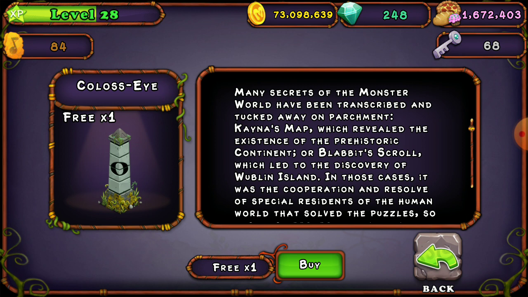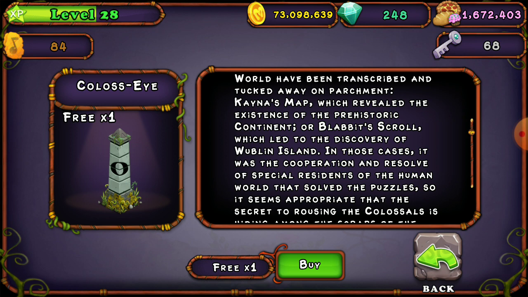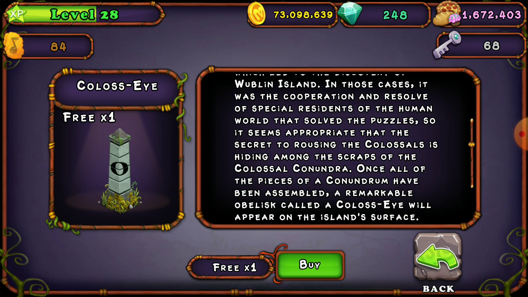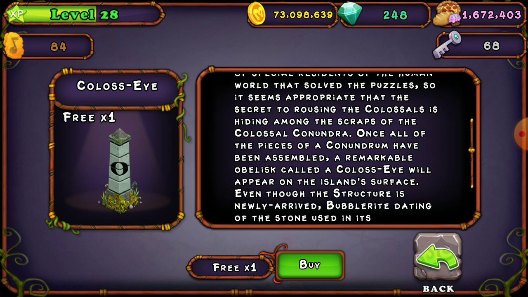Many secrets of the monster world have been transcribed and tucked away on parchment. Kana's map, which revealed the existence of the prehistoric continent, or Blabbit Scroll, which led to the discovery of Woblin Island. In those cases, it was the cooperation and resolve of special residents of the human world that solved the puzzle. So it seems appropriate that the secret to rousing the Colossals is Colossal Conundra. Once all the pieces of Conundrum have been assembled, a remarkable obelisk called a Colossus Eye will appear on the island surface.